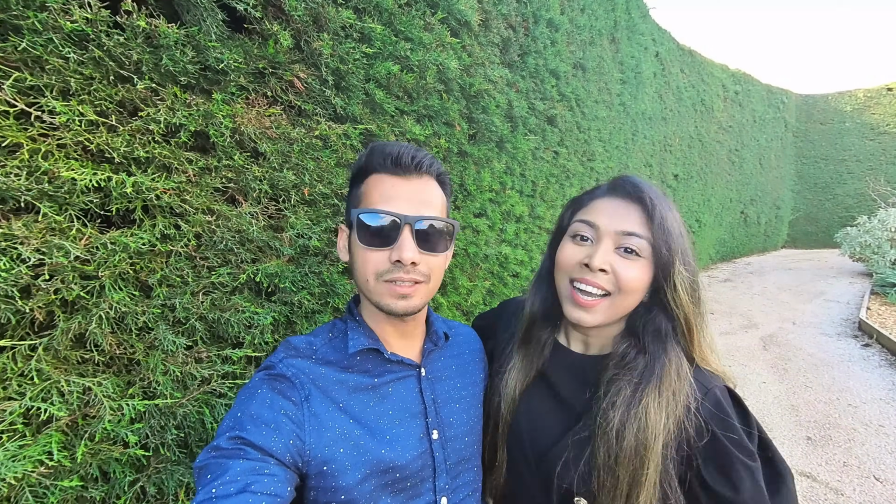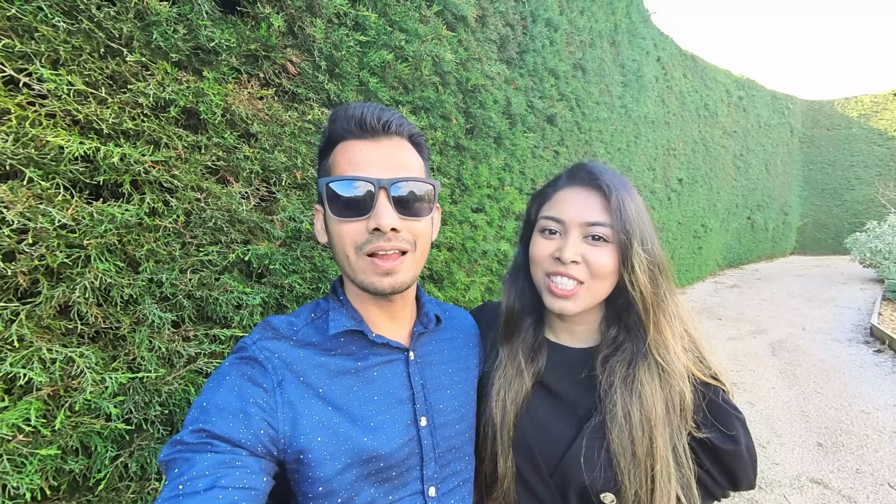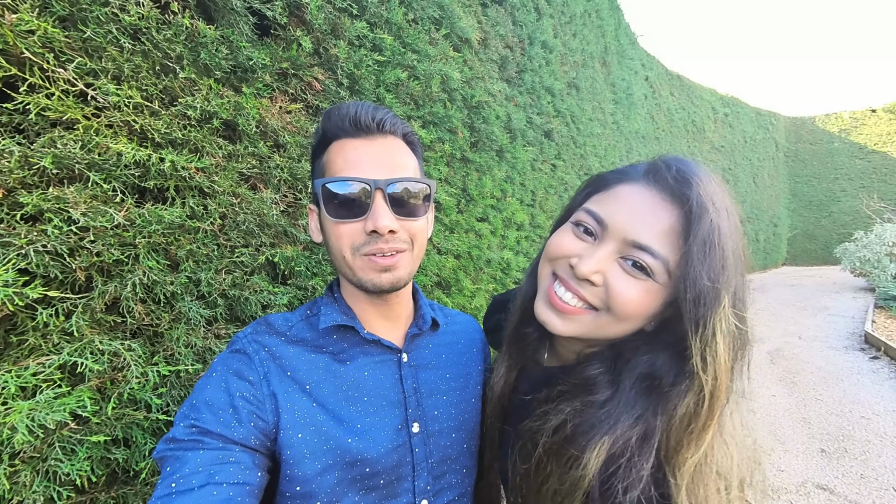So what do you think about the castle? It's good, and this is the very first time I visit a castle in Australia, and it's so cozy and nice, and very elegant. So how many bedrooms did you see inside? I think it's more than four. So this much of a castle, you're saying four bedrooms, okay. No, more than that. But I don't remember. It's alright, guys. I also don't remember because there were a lot. How many rooms? I think including the master bedroom should be around six, as I remember. Okay, that's fine. I didn't count it, guys.